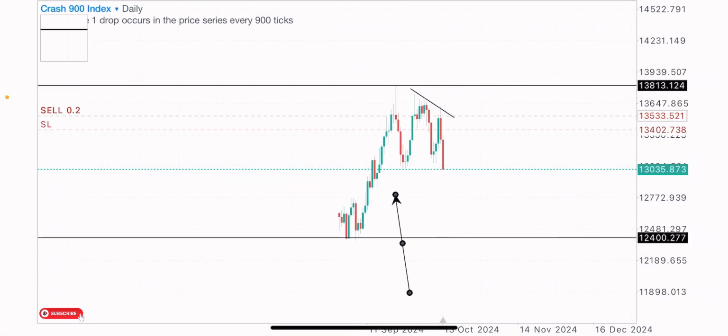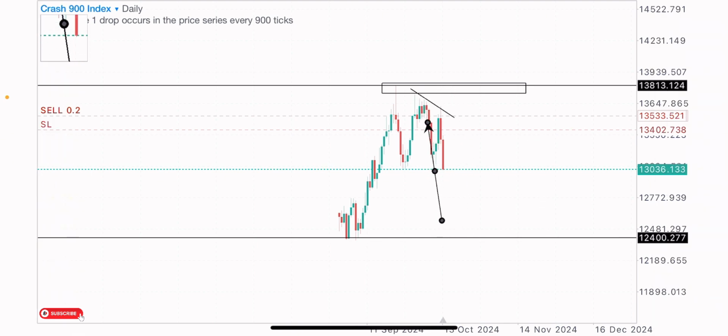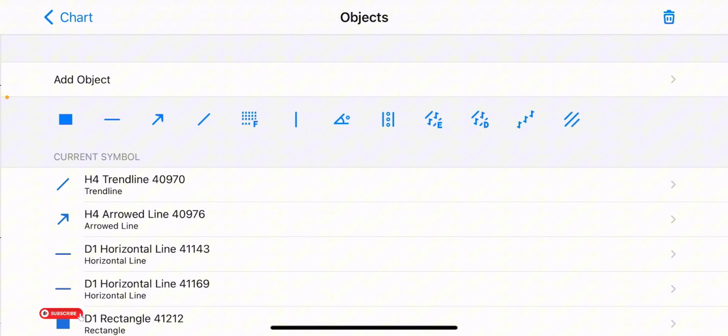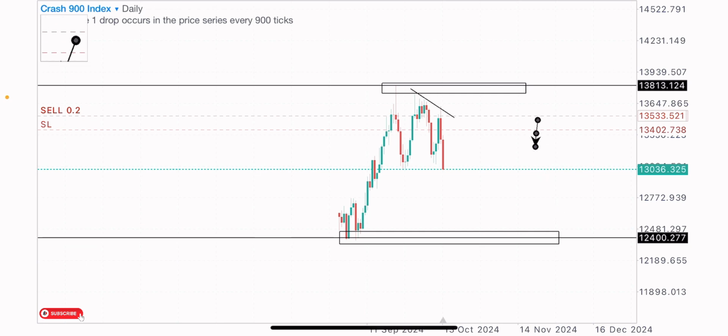I expected a correction. So the market created a high here, a high on that level, which price pushed up to drop, came back to the same level again the second time. And on getting the drop to the downside the second time, the market created a bearish structure, a bearish formation, which we can see on the 4-hour time frame. But before that, let's spot this level clearly, because I expect price to sell into this zone in the coming hours and days.